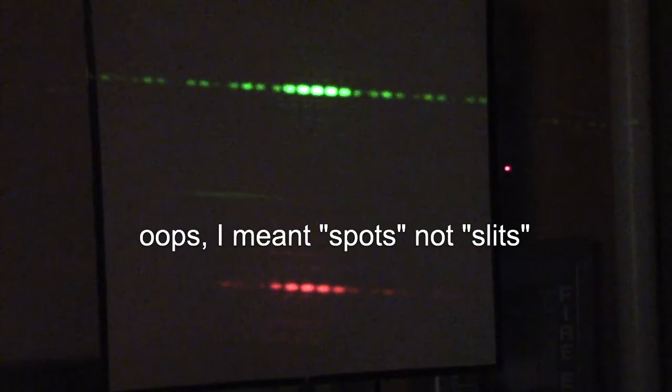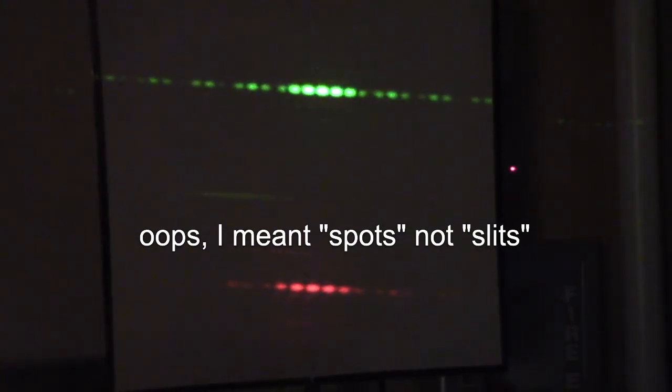And then you can see the spots on the screen. There are the green spots, and there are the red spots. Maybe you can tell that the red spots are spaced a little farther apart than the green spots. What I did is I measured from dark spot to dark spot to dark spot. I got a tape measure out, and it looks like I can count about 6 red spot widths: 1, 2, 3, 4, 5, 6. I decided I could get a pretty good measurement of 6 spot widths of red, and I think 13 spot widths of green.